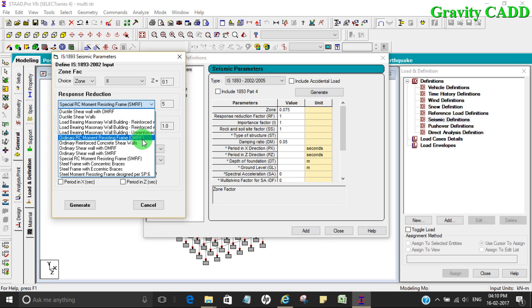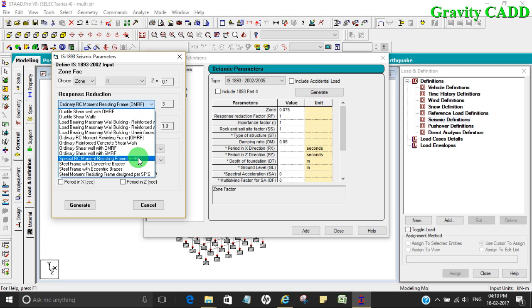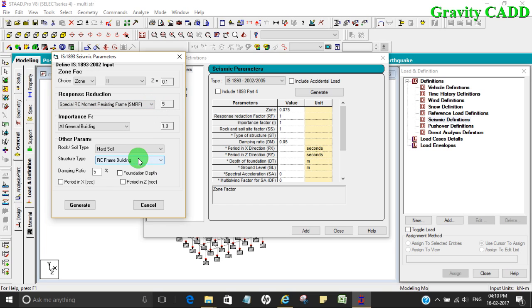One more option is there, ordinary RC moment resisting frame, and its value is 3, and for a special RC moment resisting frame its value is 5. If you don't know the value, you can just click and STAAD itself reflects its value. Suppose we are taking special RC moment resisting frame.